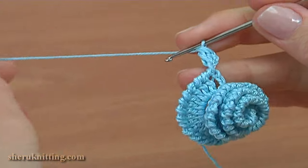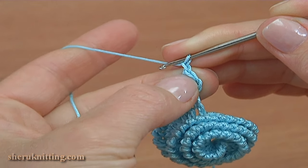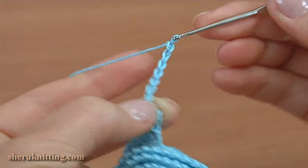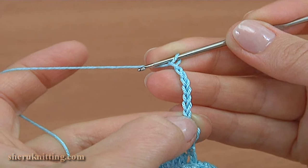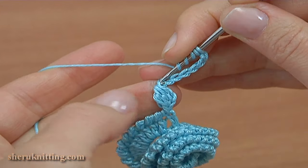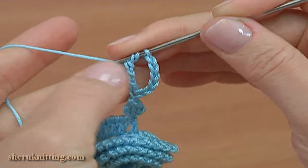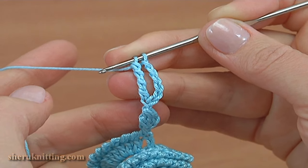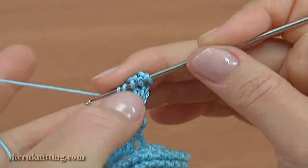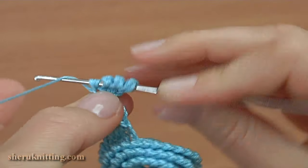Let's make the second segment. Make a chain. Chain of 6: 1, 2, 3, 4, 5, 6. Then triple treble crochet stitch, yarn over 4 times, and make a triple treble crochet stitch into the first stitch. Then 3 double treble crochet stitches: 1, 2, and 3.